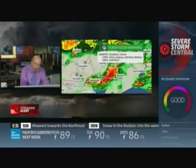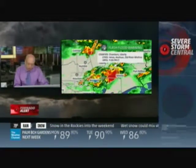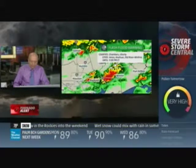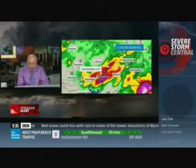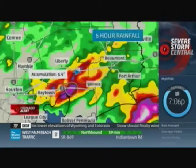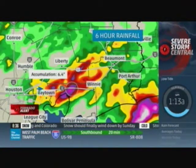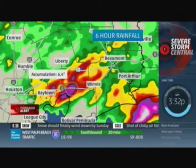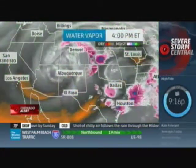And even more, it is really slowing down. The rain accumulating, almost stalled out over the area, I-10 near Baytown, east of Houston, up toward Liberty and Winnie. And radar estimates here maybe 6.4 inches. There may be some hail contamination to that, but you're very likely along I-10, Highway 90, anywhere from west of Beaumont, south to Winnie, over to Baytown and the far east suburbs, with these storms mulling around, and it's getting worse.